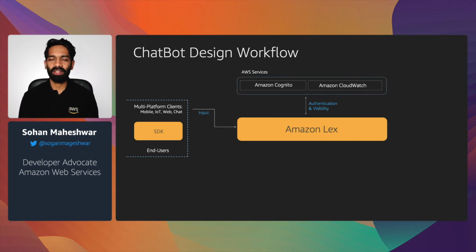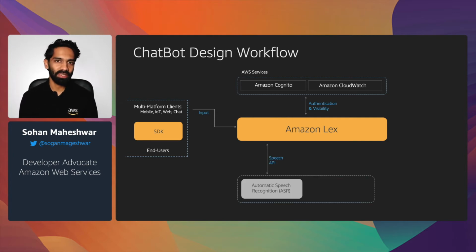Now, here comes the interesting part. When someone talks to your chatbot, Lex basically uses two technologies, both of which are based on the same deep learning that powers Amazon Alexa. The first one is, if your user uses speech to talk, then there is something called automatic speech recognition, ASR, which converts speech to text. It doesn't just convert speech to text, but it does so with a lot of context, because when it comes to speech, two words can sound the same. So you really need contextual speech recognition to make your speech recognition that much more accurate.